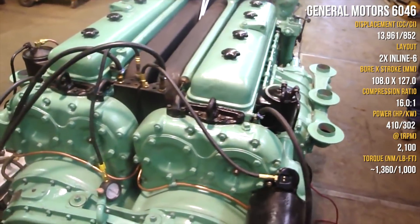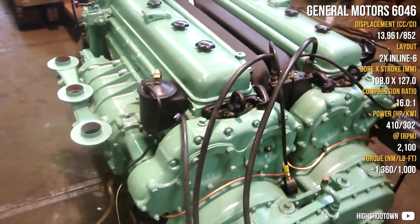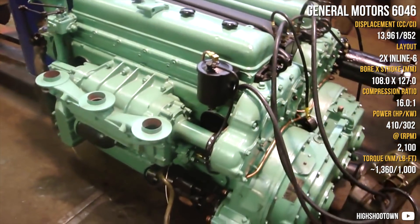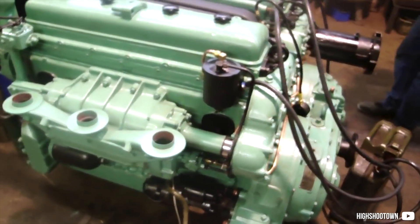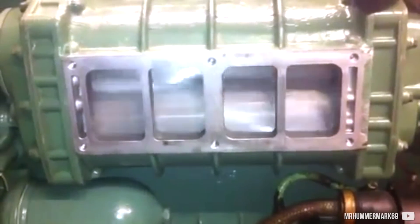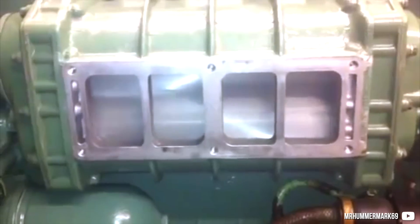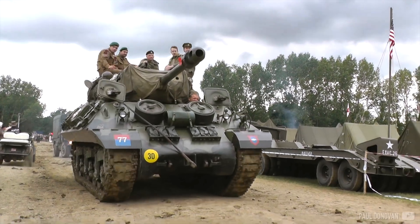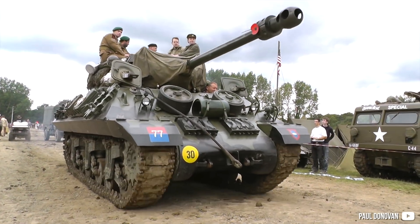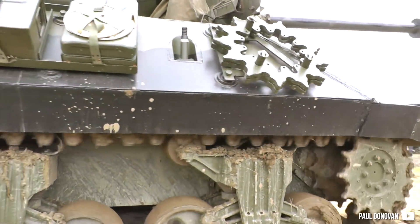This next one may seem familiar to you — not as a twin engine setup, but when I say it is a Detroit Diesel 6-71 multiplied by 2. So, it was a twin bus engine in a tank and it was used after the Multibank A57. Unlike the Chrysler Multibank, this one had better torque and the low speed ability was much better. It was quite a bit heavier than the Multibank, but it was used in Canadian and British tanks — things like the M3, M4, or M10.